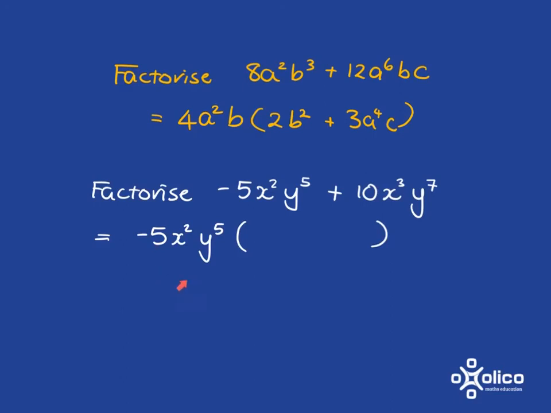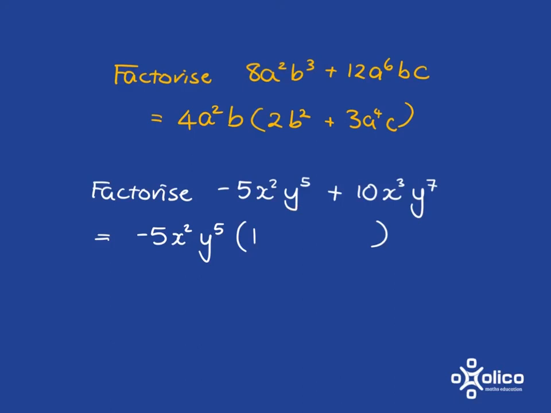Well, it's -5 multiplied by what gets me to -5. Well, that's just a 1. And in this case, I am going to write down the 1 because I've got nothing else there. And so it's not like in this case where I had 1 times 2 just got me to 2, so I didn't need to write in the 1. So let me put that 1 in. X squared multiplied by 1 gets me to x squared, but 1 times 1 is just 1, so I don't need to put another 1 in. And y to the 5 multiplied by 1 gets me to y to the 5. So again, I need another 1, but I don't need to write it down because 1 times 1 is still just 1.